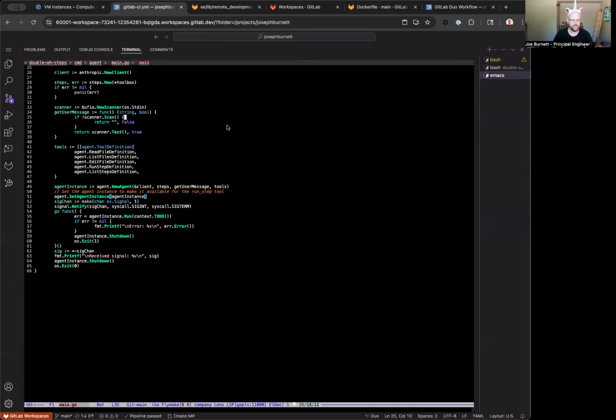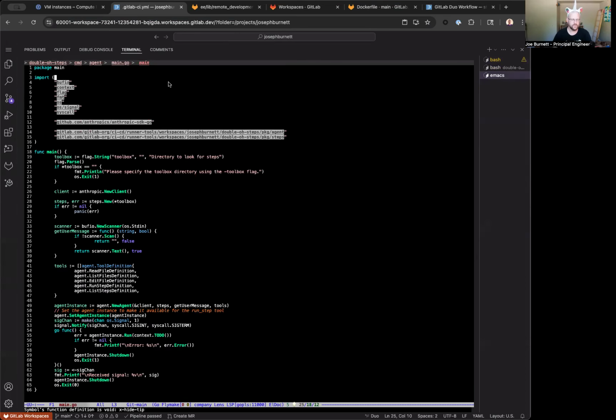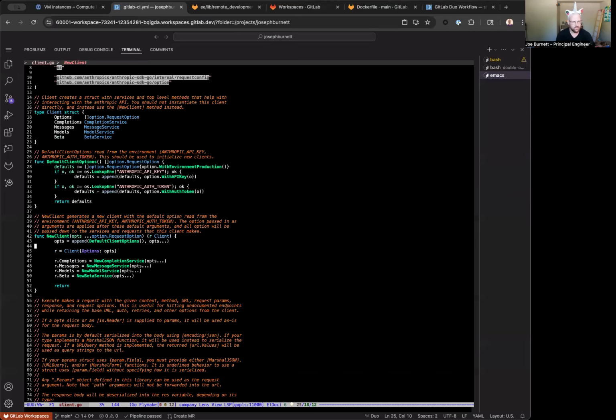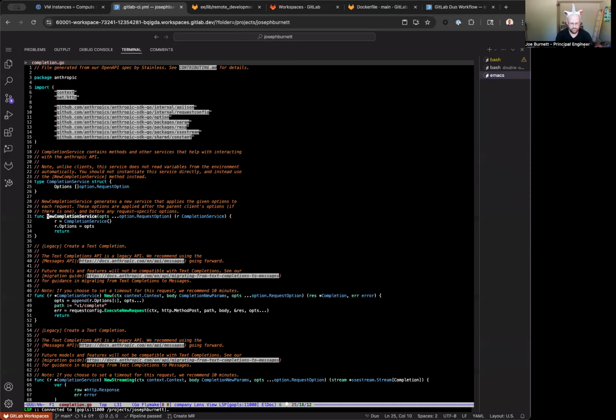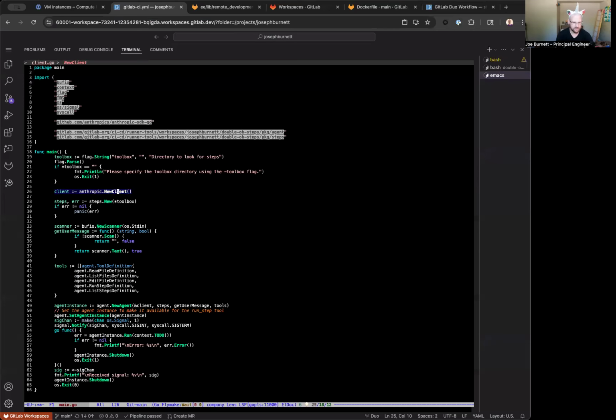Here I've just fired up Emacs in one of these terminals, and my Emacs config is already wired up to use an LSP server. So it's a totally different LSP server for Go. And I can follow links, I can do all the usual LSP stuff, get references, etc., right here in Emacs. So this is the way that I'm used to working.